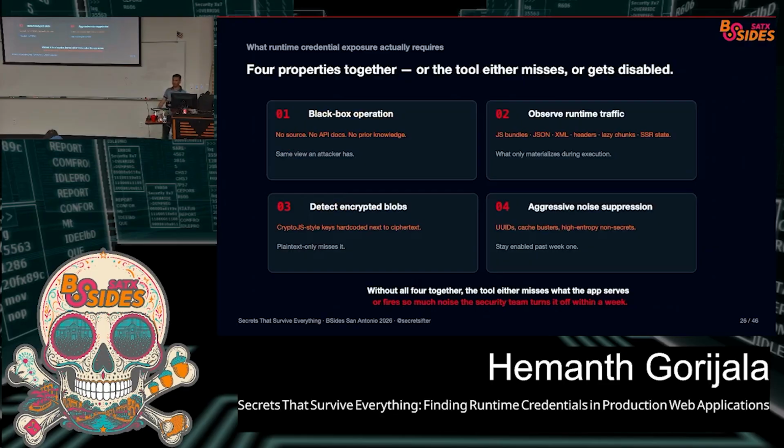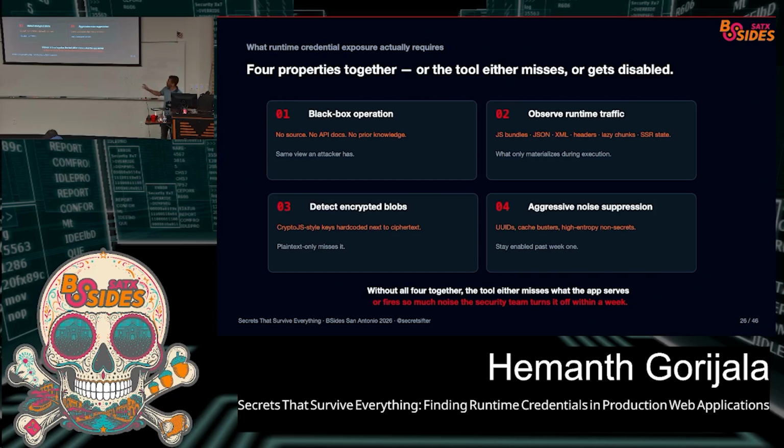So what should a runtime secret scanner really require? It should have the eye of a hacker and see what the attacker sees. It should see all the APIs. It should scan your JS bundles, JSON files, XML content, WebSockets, or anything within the chunk JavaScript files.